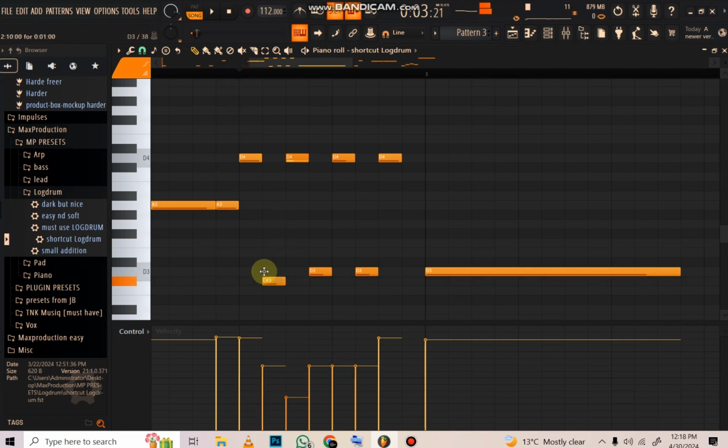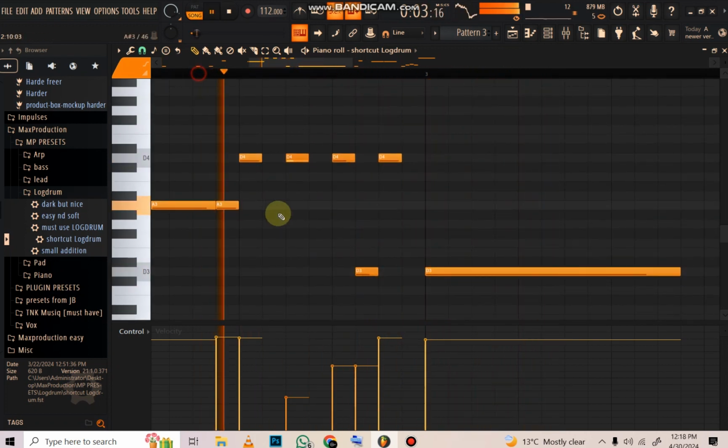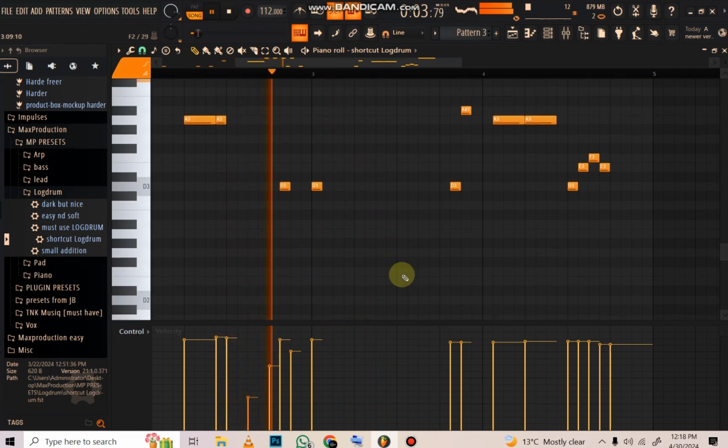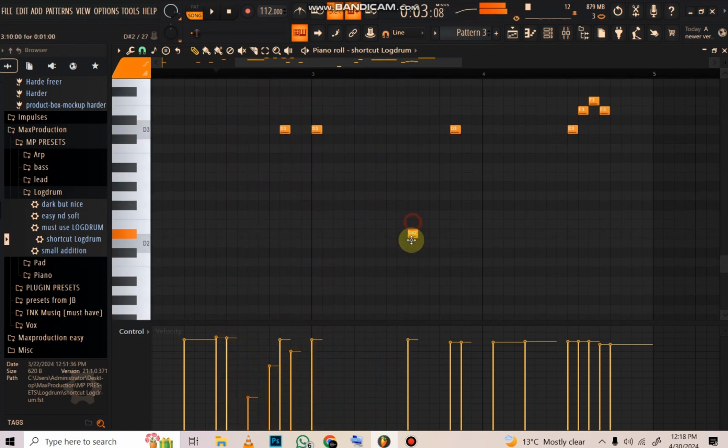I always look for open spaces like this, and then go down a beat, and then when you go down a beat.